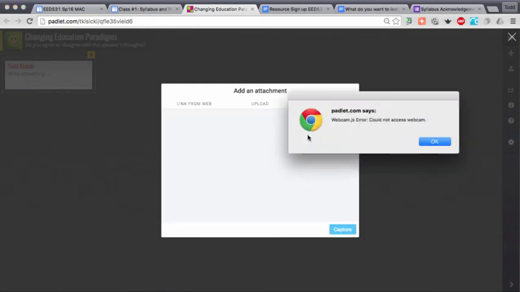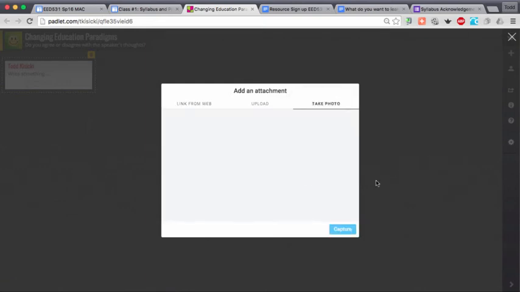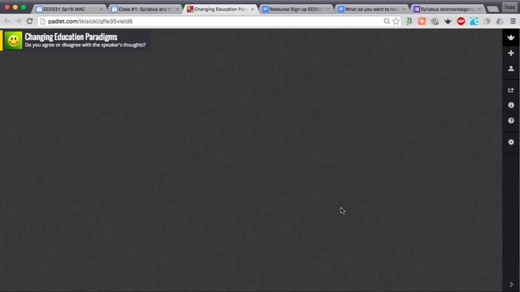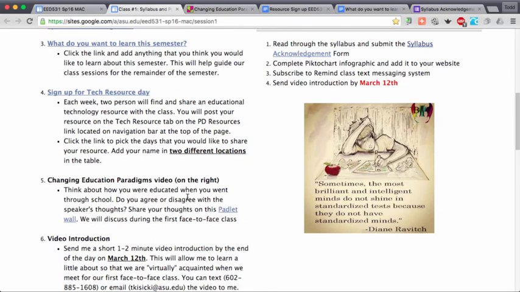You can take a photo from your, oops, probably because my webcam is already going with my screencasting software, but you can upload a photo or link from the web. You don't necessarily need to do that for this assignment, but you certainly can if you are having a particularly nice hair day or something like that and you want to show it off, then go ahead and add it there for us to look at.